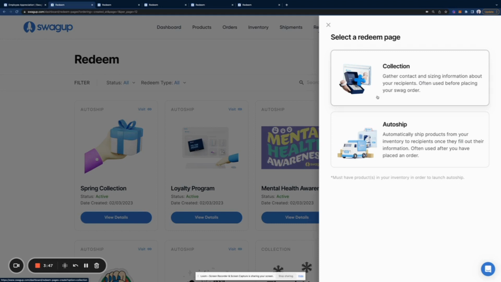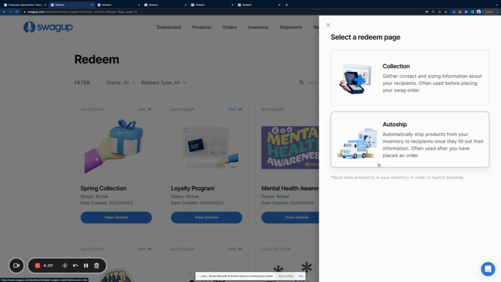If you don't want to do that option, you can also do the Autoship. The Autoship, which is what we're going to be utilizing for this use case, is to automatically send out the swag. So this is assuming that you already have inventory of those items, that you've already placed an order for that swag, and you want to have them automatically shipped out.